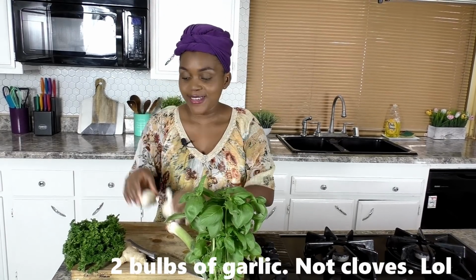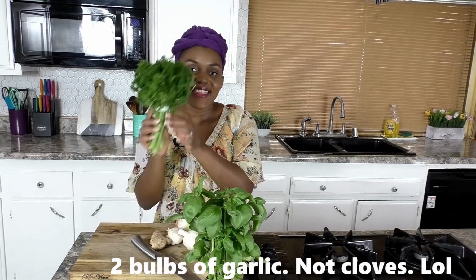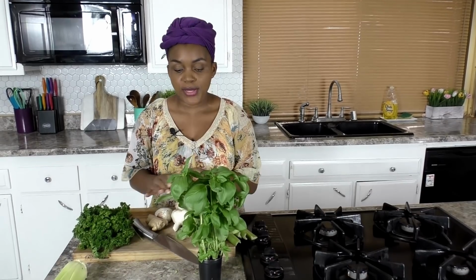2 cloves of garlic, then some ginger root, and a whole bunch of parsley. So I'm going to rinse all the herbs, and then I'm going to peel the garlic and the ginger. Then we'll blend them into this wonderful marinade.